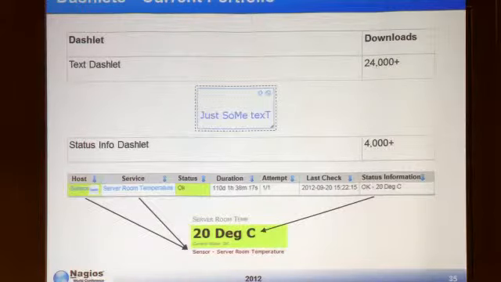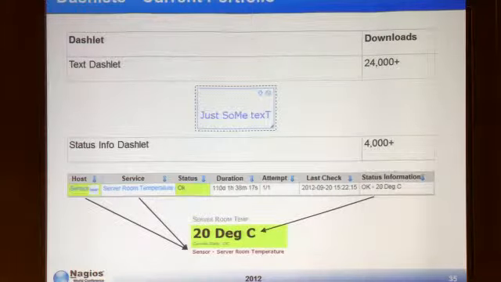As you can see, with the status info dashlet, you can take the service output of any service and display it in nicely formatted large text on a dashboard. You can put a lovely text name, you can use the host and object name, you can set the background color as the current state of the service. You can even remove text. You can see I removed the OK hyphen from the beginning of this one here.